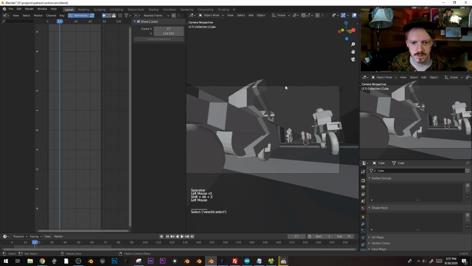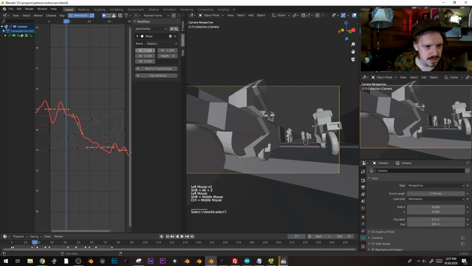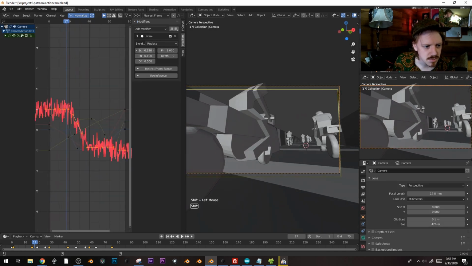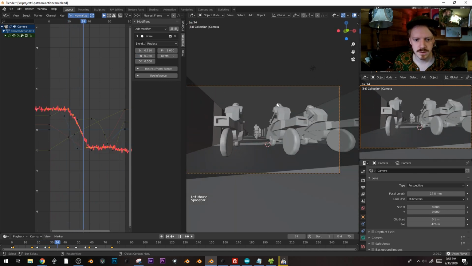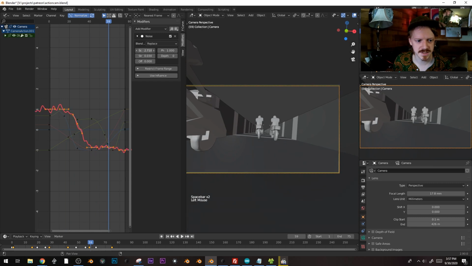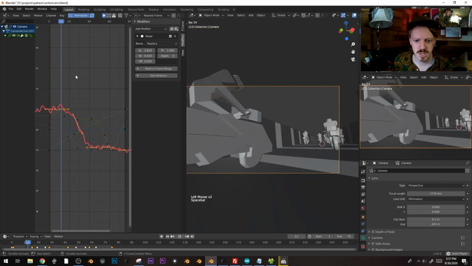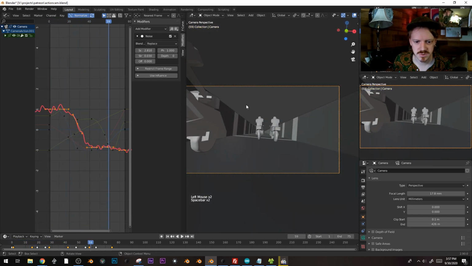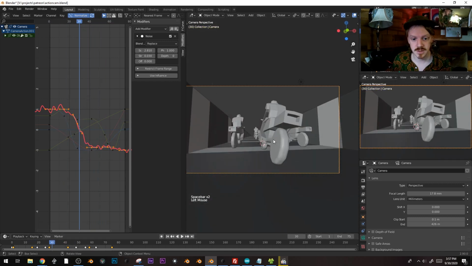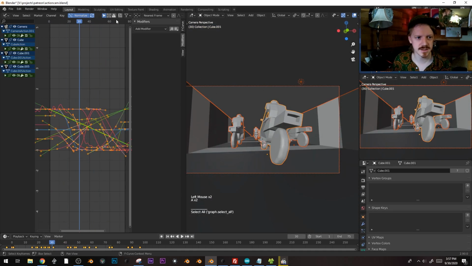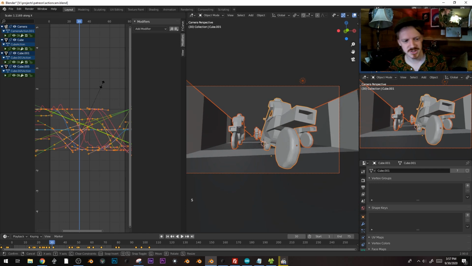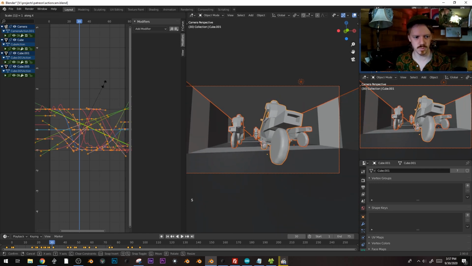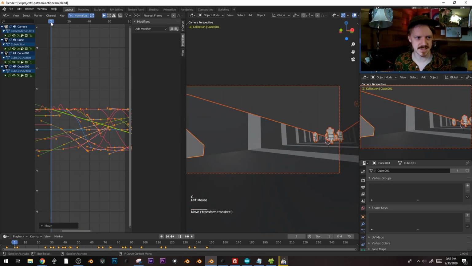Okay, I'm jumping back over to the camera. Let's make this smaller and less intense. Just want it to be kind of like a bump. And in fact, this whole shot is maybe too fast. So I might just select everything and turn off auto snap. You can decide if you want to turn off auto snap or not. I'm going to try just scaling it up 1.5 and see what that does.